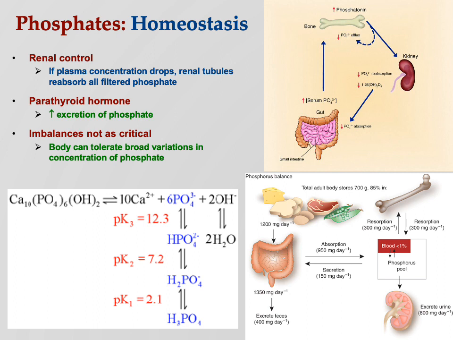Parathyroid hormone will increase the excretion of phosphate. At the same time, it raises blood calcium levels. Basically, it's going to hold in calcium. We're trying to raise blood calcium, so it's going to cause phosphate to get excreted. So phosphate and calcium often go opposite directions. But that's great because that gives your kidneys an easy way to control it. You control excretion of phosphate as needed. And again, your body can tolerate huge variations in phosphates because you've got this massive reservoir in your skeletal system.